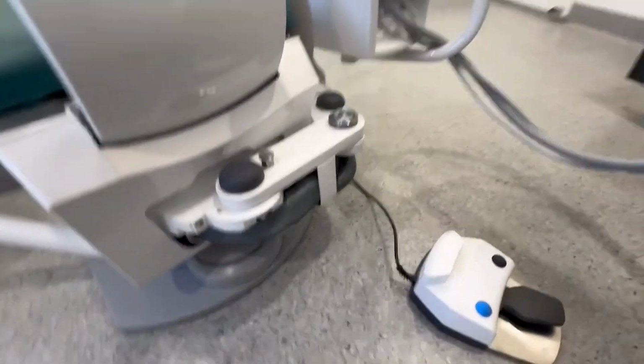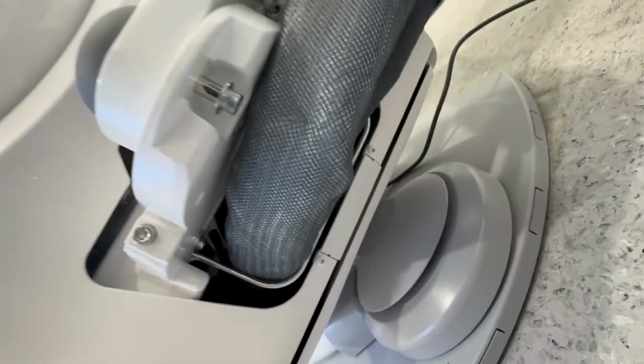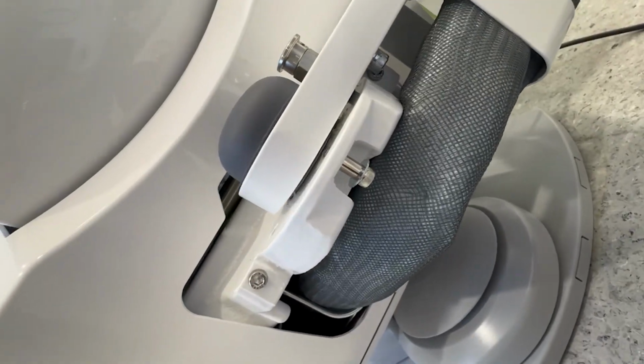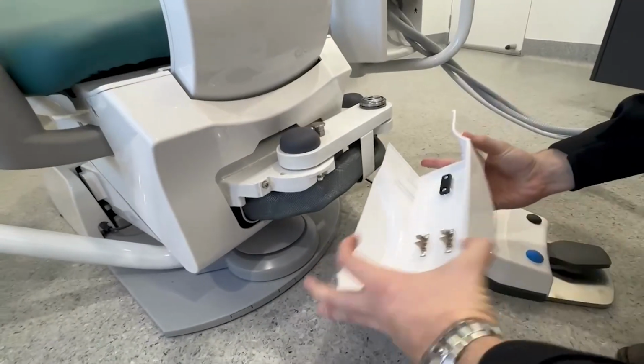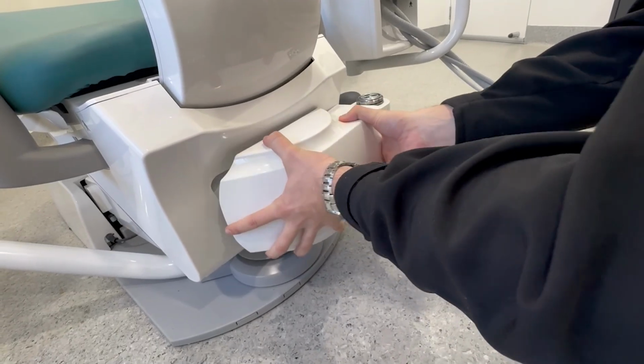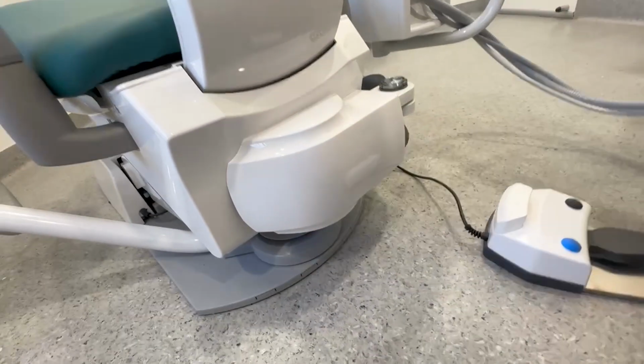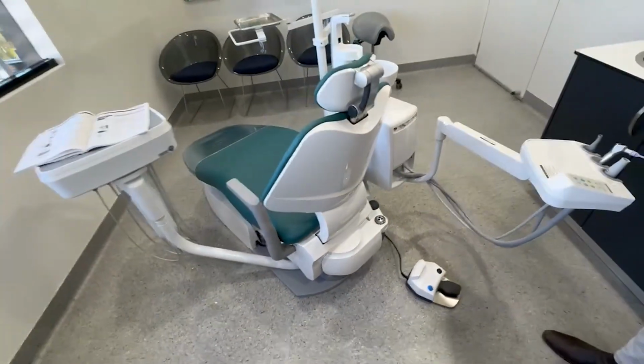So have a look in the front of the cover. You've got two notches here. It clips onto the one tab there, so it'll be a different one depending on whether it's left or right. And then it just clips back on, and a push. There we are. Pushes on, and we're all good to go.